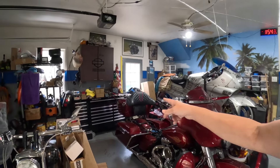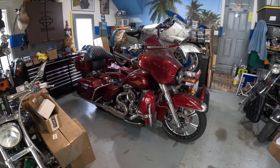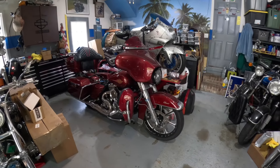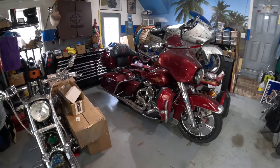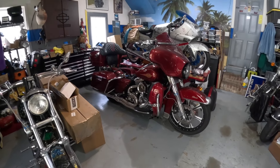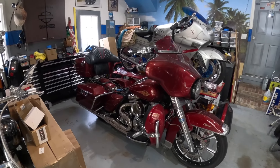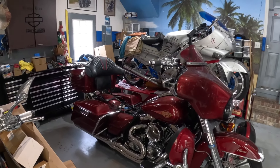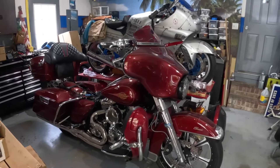I like the look because if I remove that tour pack, this is a performance bagger by all means — by the definition of the term. All I have to do is take those lowers off, take that tour pack, and I have a performance looking bagger. But I like the convenience of the tour pack as a YouTuber — I carry many cameras, I carry a drone, tripods, a bunch of stuff, my laptop to edit videos.